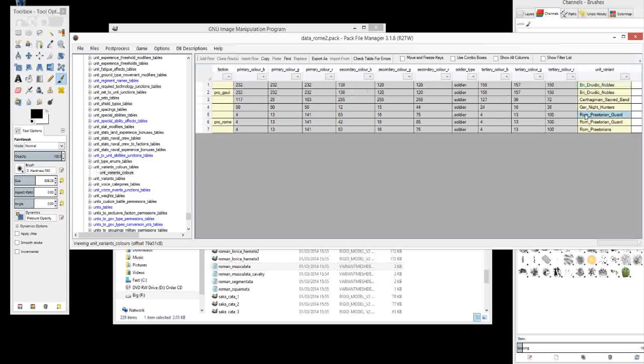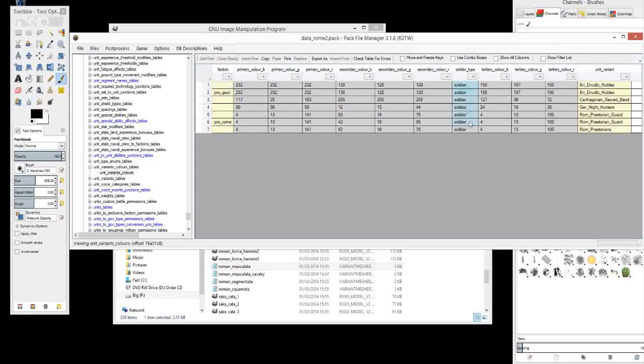So for instance, you can make the Praetorian Guard all purple, right? Or you can make one unit, Carthage Sacred Band, all white, for instance. Or you can just change it depending on how you want to have it. You can also here put in a specific faction. So if one unit is shared by multiple factions and you want one faction to have a unique color to everyone else, then you can put in the faction key here.